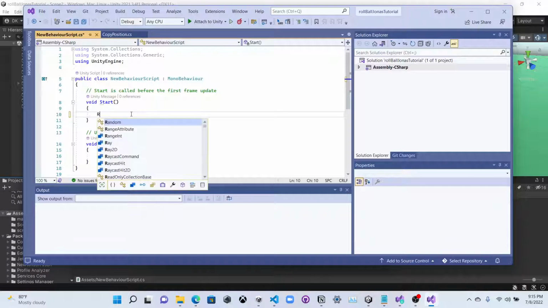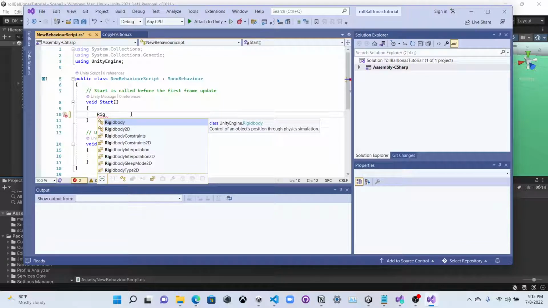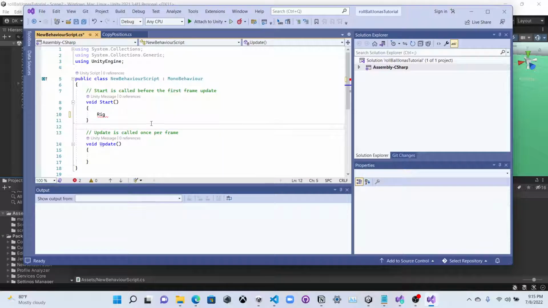So let's type in Rigidbody, and woohoo, we see it right there, and you see class UnityEngine.Rigidbody. So what does that mean? This Rigidbody class is, I think, within the UnityEngine namespace.